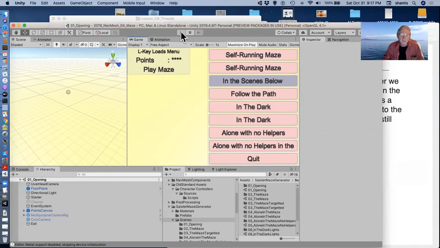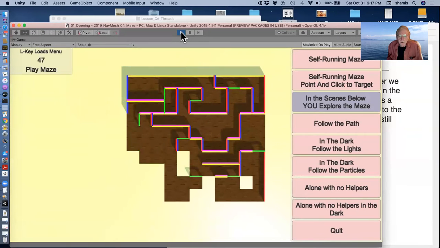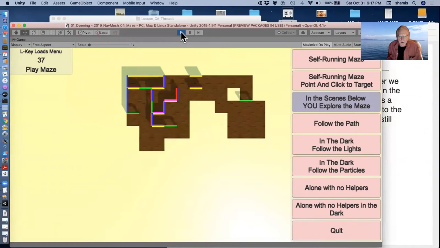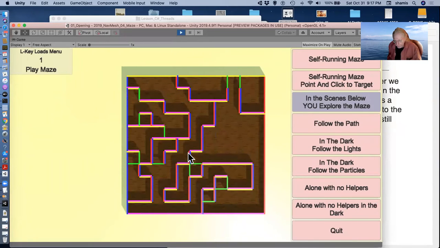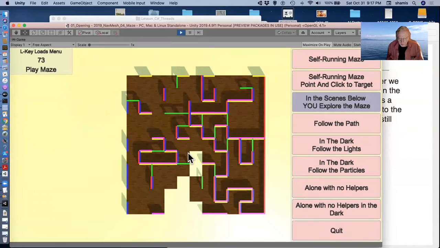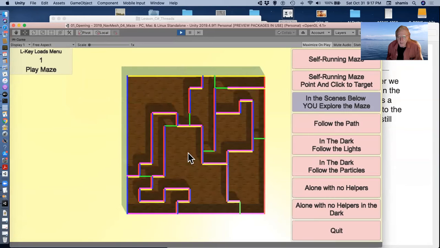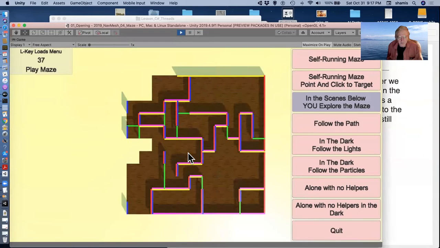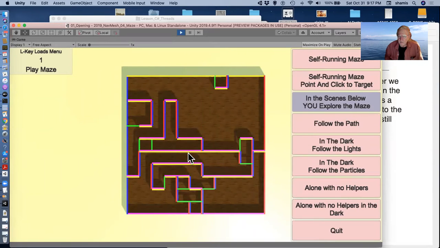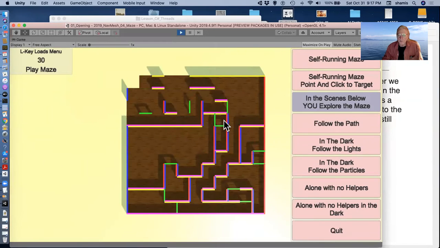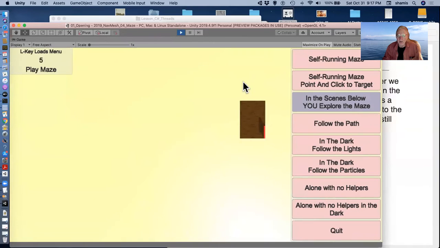So first of all, the procedurally generated maze, which I won't bother to explain how it works. This is an example of it just kind of generating mazes as it goes. It has different kinds of walls and doors, and it builds these with appropriately colored walls so that facing north, the walls are always yellow.